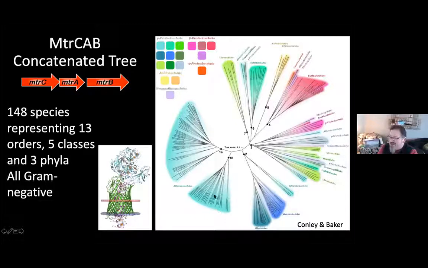But these are all the Shewanellas and a couple other Shewanella-like pathways. The Aeromonas and the Vibrios are all here. And where it gets funky is all of this stuff here. And I just want to zoom in on clade 3 and show you something here.